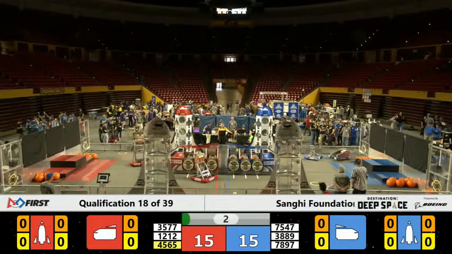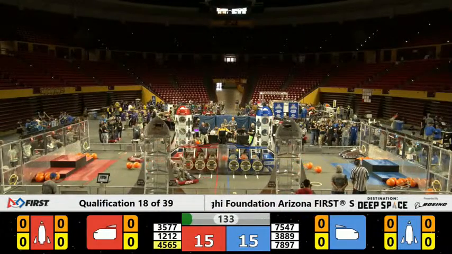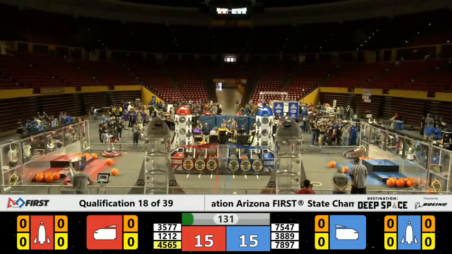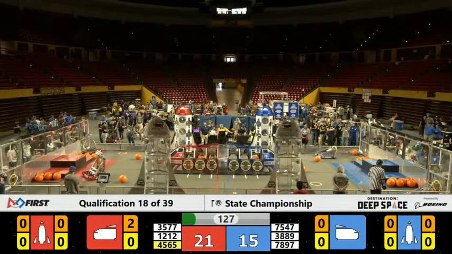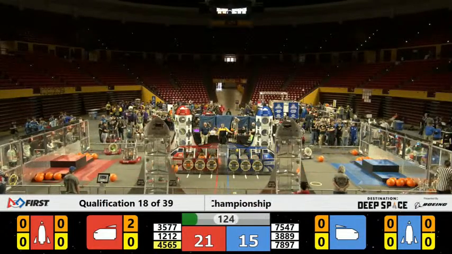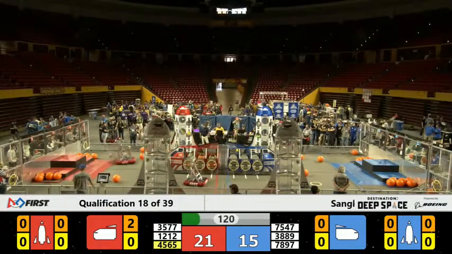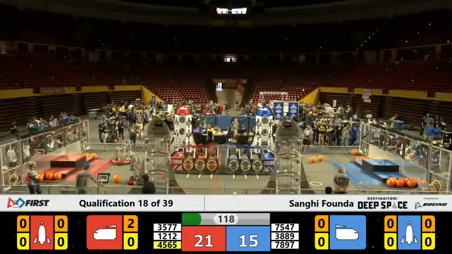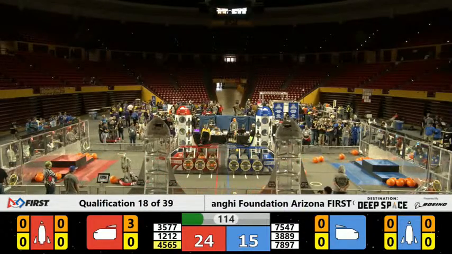Over on the Red Alliance side, 12-12 looks like they're trying to line up for some cargo as well. Not getting there. Blue Alliance 7897 starting to move over. That's the Autobarks. They're getting ready to play some defense, getting high centered on some cargo while they're doing that. Blue Alliance side of the field, 7547, trying to line up to grab some hatch panels, but they've got a cargo in the way. Not sure if they're going to be able to clear that quickly.